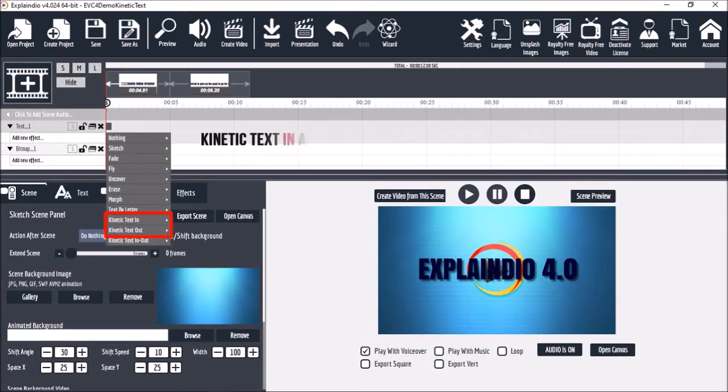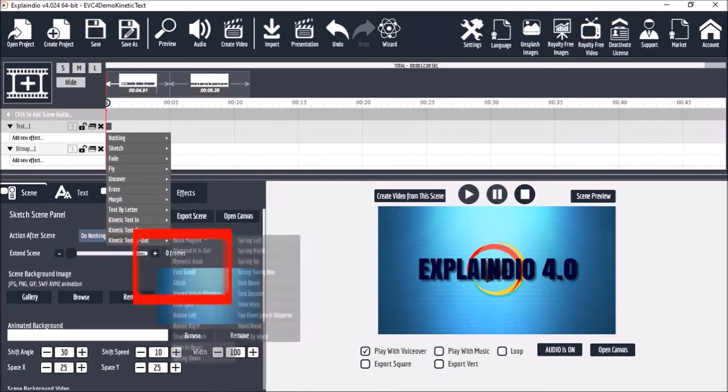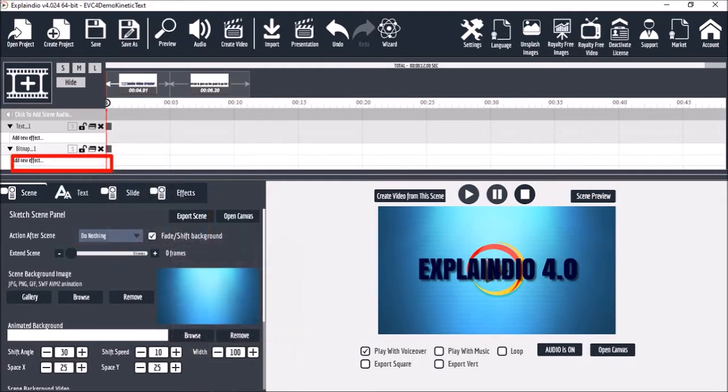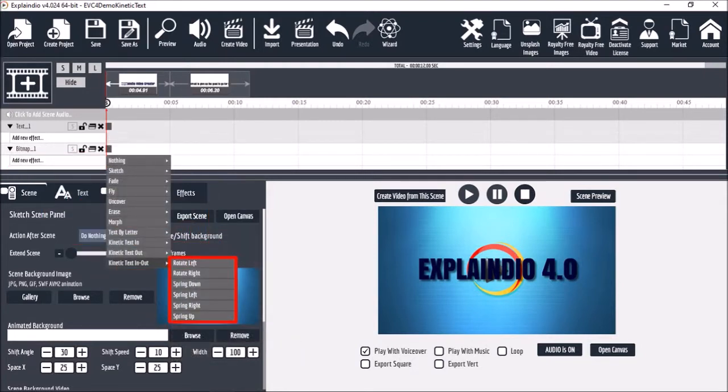Secondly, the in and out animations can be applied to both text and images, as well as other elements. But for the in out animations, they are limited for images and other elements. For example, for the text element, you'll see that there are quite a few animation options here, whereas if I click on the image element, you'll see that there are only 6 animation options here. Now let's explore some animation options.